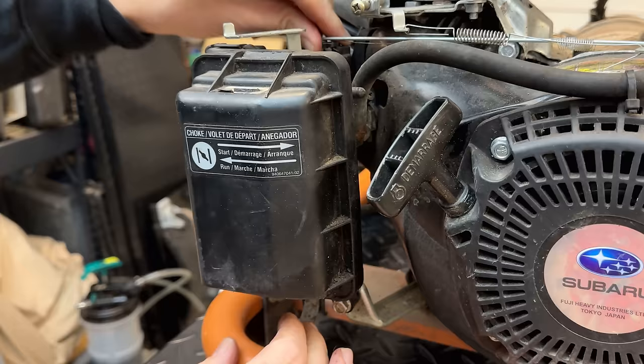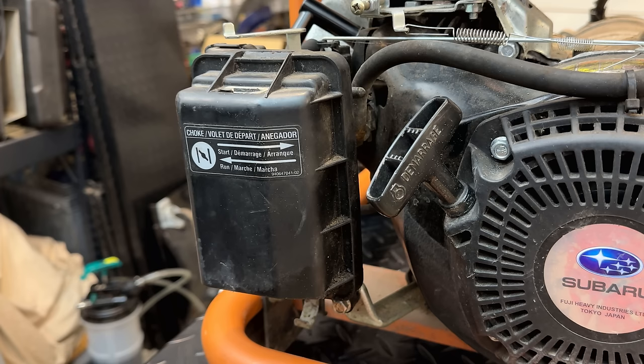So I'm going to plug in a light. We'll just set it to the side, and hopefully we hear the engine run. It sounds good, and that light comes on.